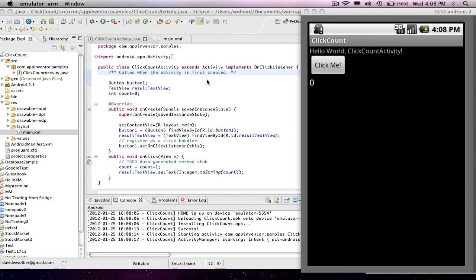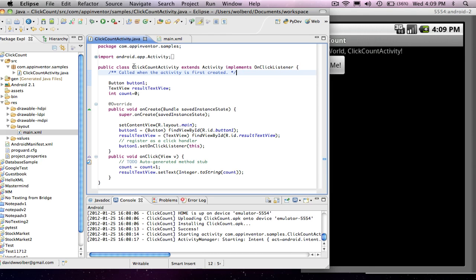All right, I'm going to talk in detail about the code for a very basic event handling app in Android. And here's this dumb app. The user clicks on the Click Me button, and it basically counts and shows how many times it's been clicked. All right, so that's almost the most basic event handling app you could have.